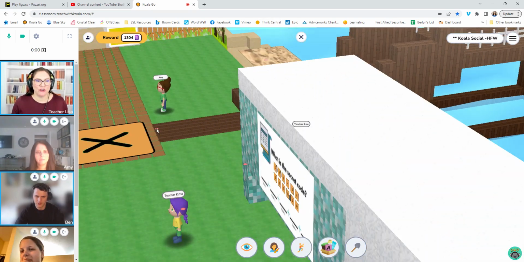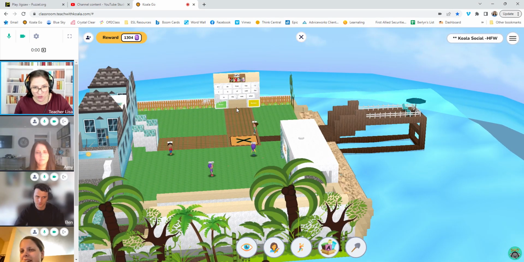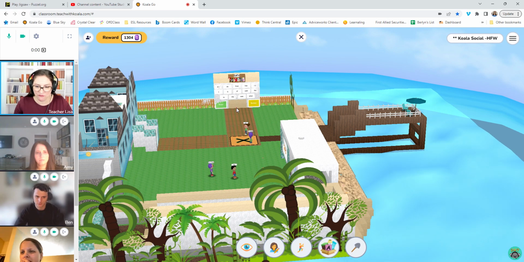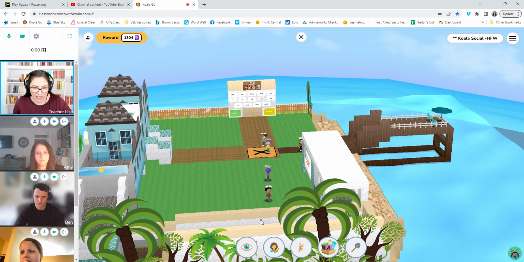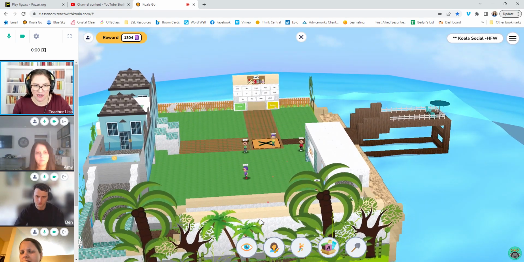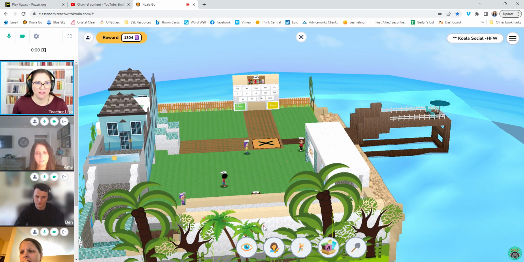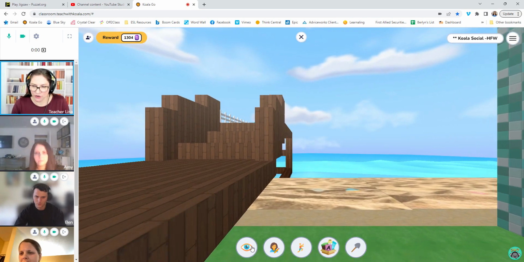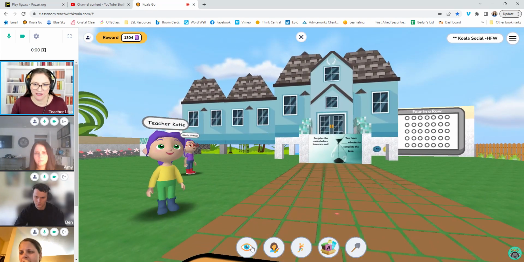So this area right here can be used either as an initial review area for high frequency words, so you can get an idea of what they know or don't know, or even activities that would be used when the challenge is finished. I also have some different whiteboard activities that are a part of this one as well.